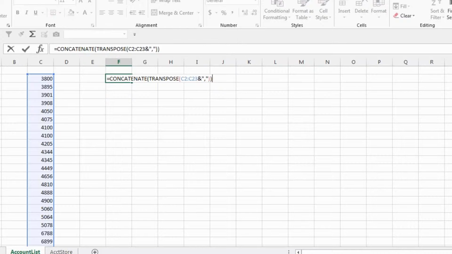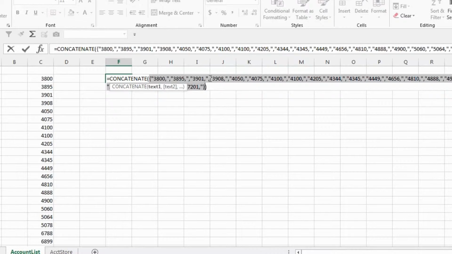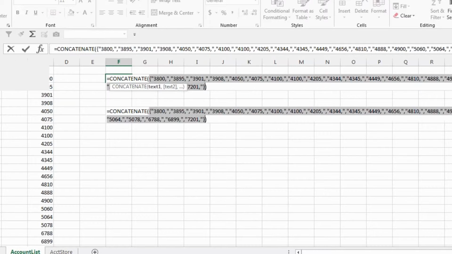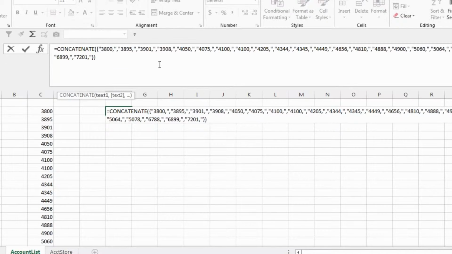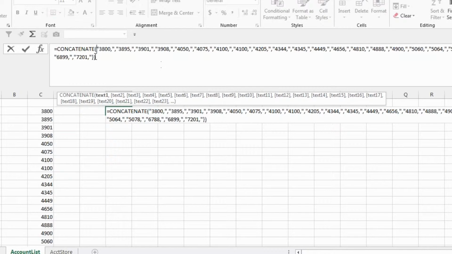Then next, what we need to do is select, highlight, transpose all the way to the end of that, and we are going to press F9. So if you notice, it automatically, magically now looks like this. It's kind of just a weird Excel thing that works that way. What we're going to do is delete out these braces, and then we're going to delete our last comma.